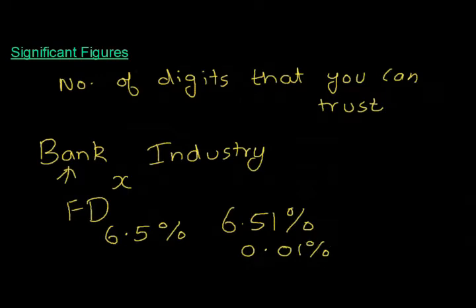Although this might not make much difference to the individual customers themselves, it will be a huge risk to the bank. The same goes with some industries, like petrochemical industries. So significant figures tell you that you do not want to go in loss, but also you do not want to lose your customers because they are unhappy with your rate of interest or with your prices of products. And significant figures actually help a lot.